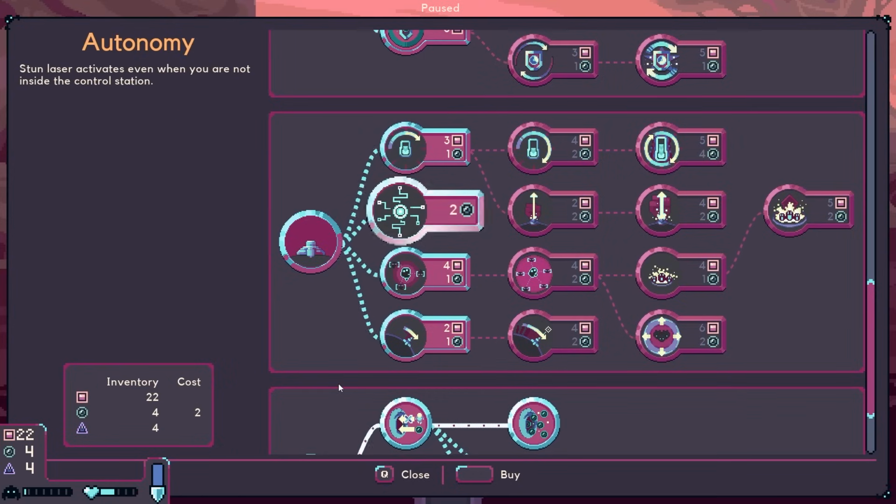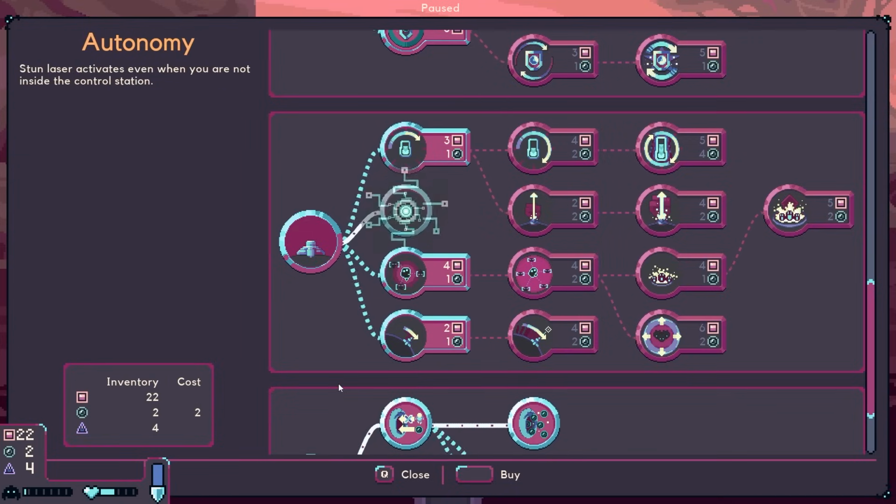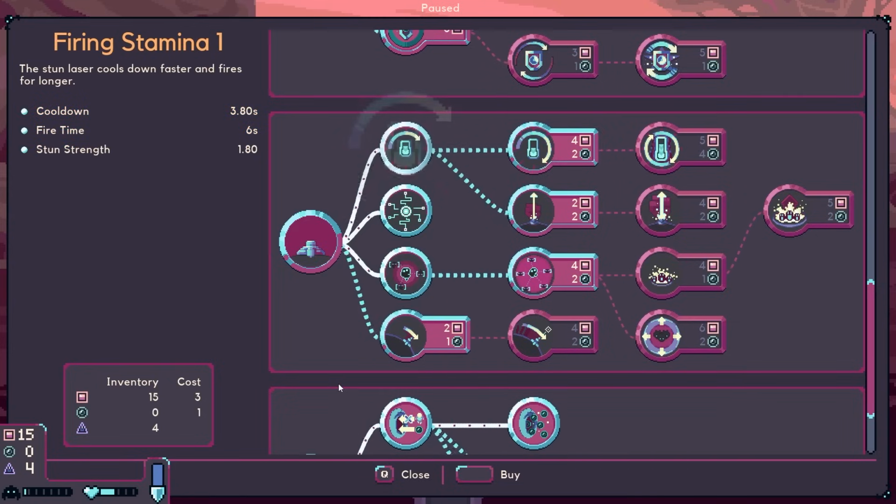The autonomy is good. So I can get autonomy and area stun. That's the one I was looking for, autonomy. We want area stun, and then I can afford one more of these. Do I want firing stamina or speed? Let's do the firing stamina, okay?